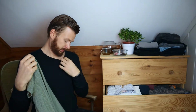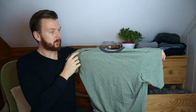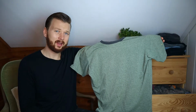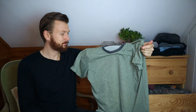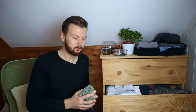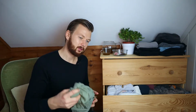This is a t-shirt from Uniqlo. So I don't know what you're thinking about that. I think it's an alright one. Like it looks fine, but there comes a point where it looks fine and I wear it at the end of the washing cycle. So I just got a new washing machine. So I'm thinking this is the type of stuff I would throw away. I'm gonna make a maybe pile here in the middle, between the throw out stuff and keep it stuff. And we're gonna go through that in the end, I think.